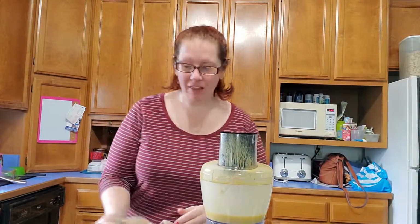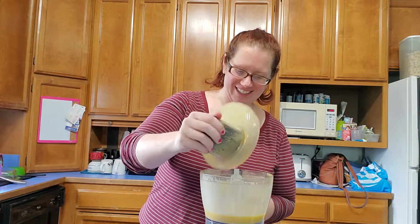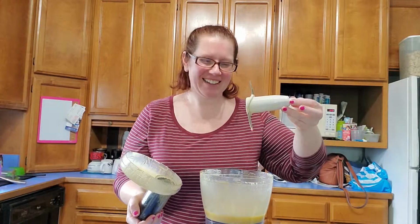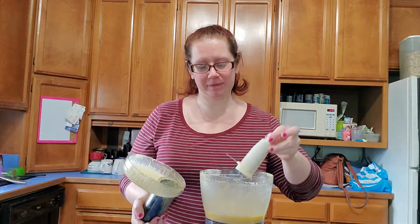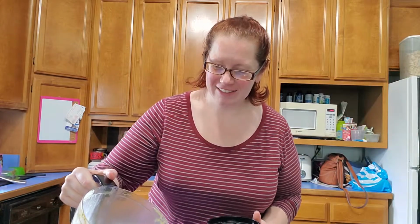Here's my bowl I was gonna put my wonderful mayonnaise in. Let's see what it looks like. It's a pretty yellow color. You guys, mayonnaise is not supposed to look like this. It's not supposed to drip. My kids are gonna have fun washing these oily dishes. Here we go. Here's our mayonnaise.